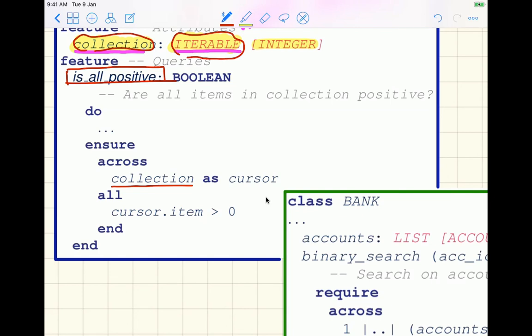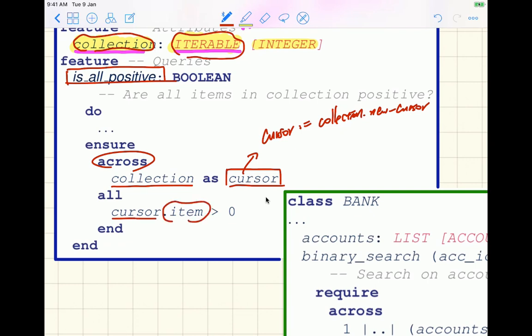Across the cursor: one thing to note, where is the new cursor? Implicitly, whenever we say this cursor variable over here, it's implicitly the following: cursor is simply assigned to collection.new_cursor. Implicitly, this is what happens. Eiffel just does that for you whenever you use the across feature. That is why you always had to say cursor.item. So now you can see a little bit more, right? Because cursor is simply of type iteration cursor, that's why you had to call item to know where we are pointing to.